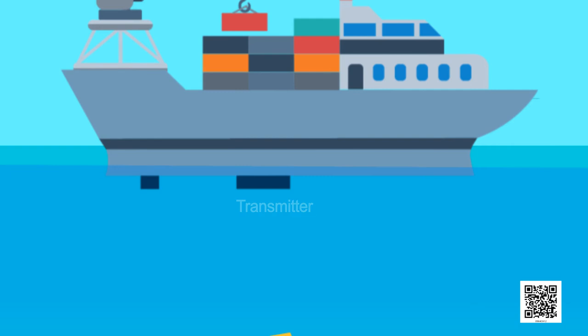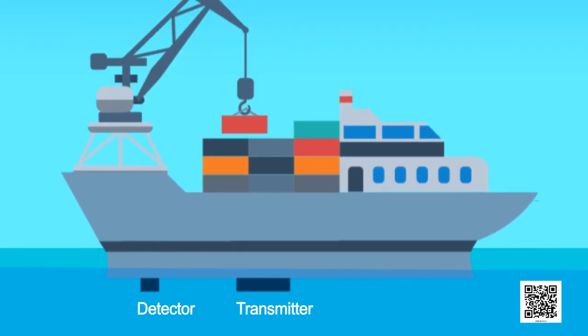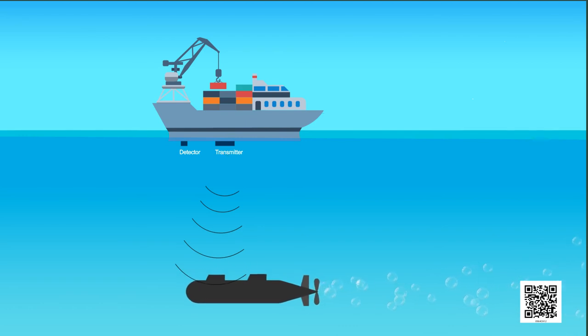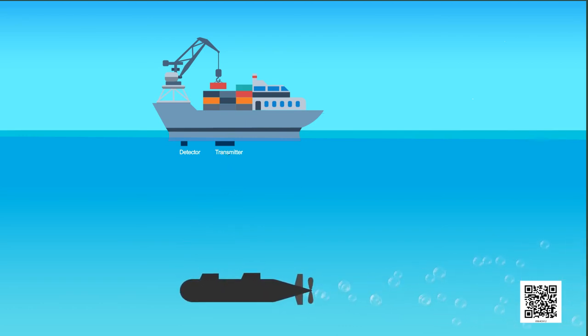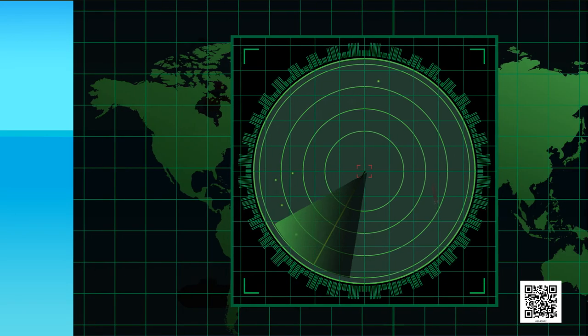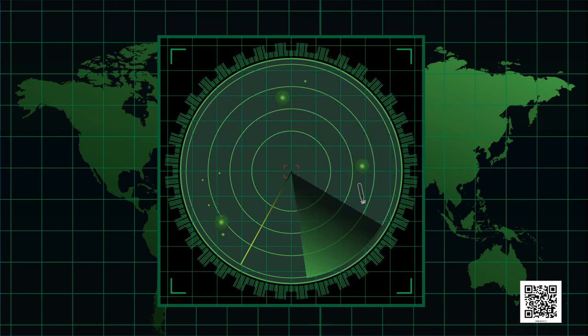How does the sonar work? Sonar consists of a transmitter and a detector and is installed in a boat or a ship. The transmitter produces and transmits ultrasonic waves. These waves travel through water and, after striking the object on the seabed, get reflected back and are sensed by the detector. The detector converts the ultrasonic waves into electrical signals, which are appropriately interpreted. The distance of the object that reflected the sound wave can be calculated by knowing the speed of sound in water and the time interval between transmission and reception of the ultrasound.